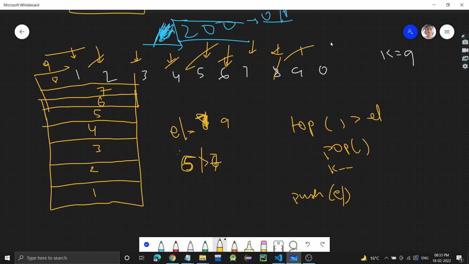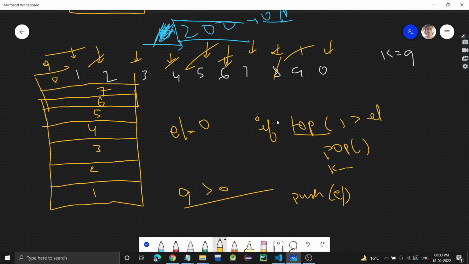Now see, we go to 0. The top of the stack is 9, and the element is 0. This is true, so we will pop. But now the question is, how many times will we pop?